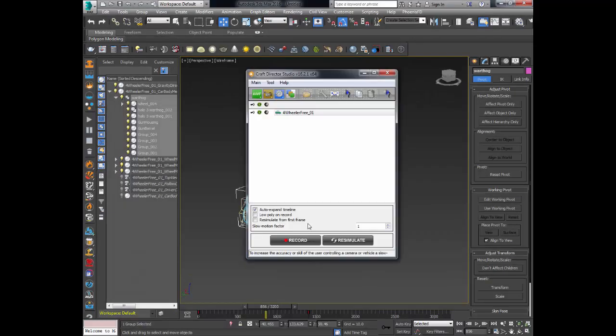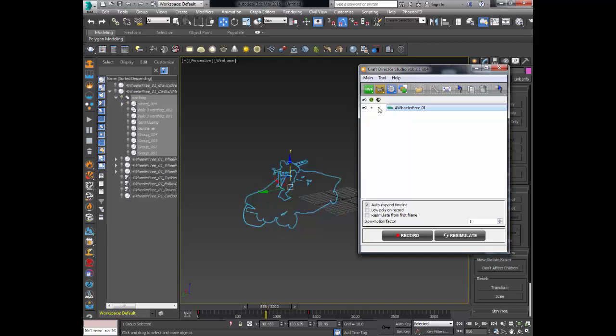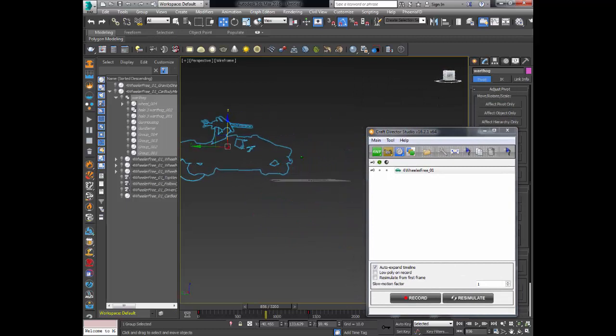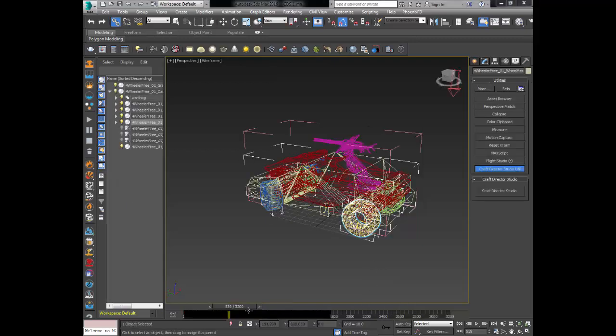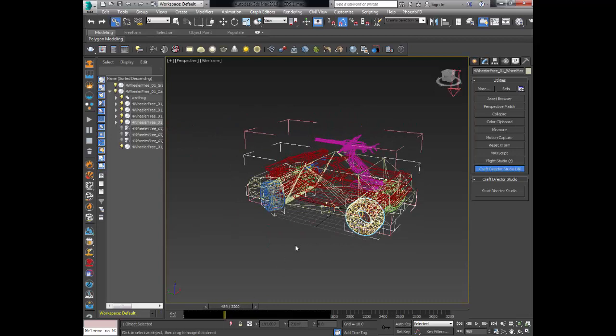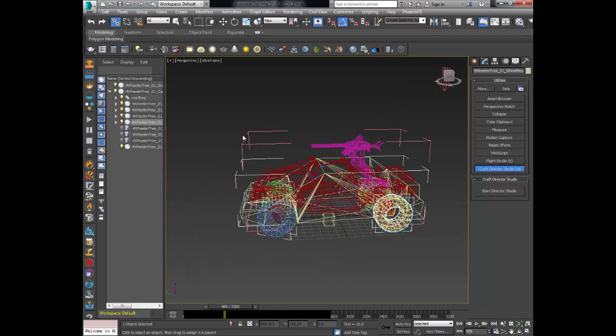Let me see, this right here, this is what we want to do. This little green button here hides the rigging system, and this one hides the model. And guess what? One of my wheels is missing here. Have to come back and check this wheel. We'll be back in a sec. So we have the wheels in order. Now I just want to go in here and get this gun in here. Let's get a weapon straight.